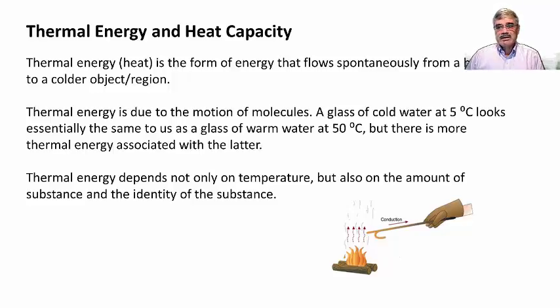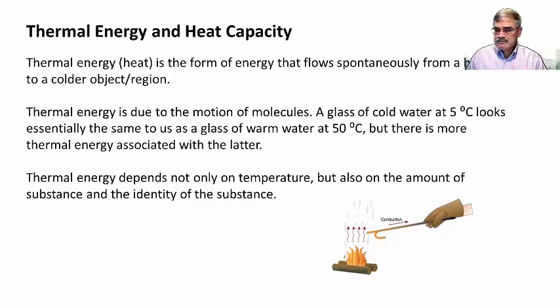But let's consider, if you have a glass of cold water at 5 degrees centigrade and a glass of warm water at 50 degrees centigrade, which one possesses the most thermal energy? Well, it's pretty obvious. The one at a higher temperature will possess the most thermal energy. But otherwise, if we just looked at the glasses, unless we could see some moisture condensing on the side of one, it would be hard to distinguish them without using a thermometer. But one contains more thermal energy, obviously.